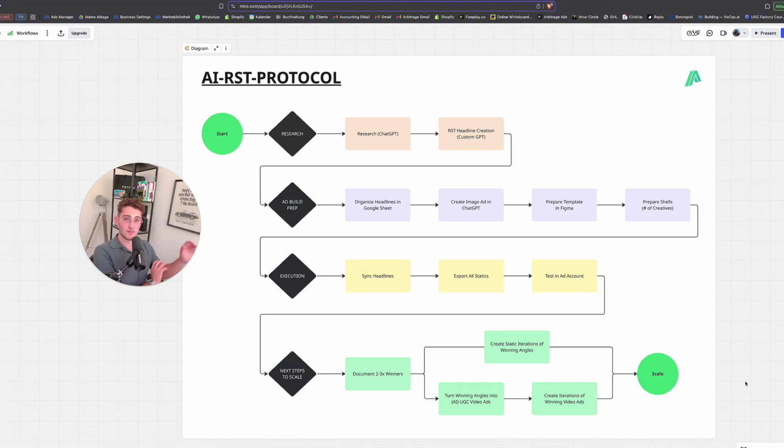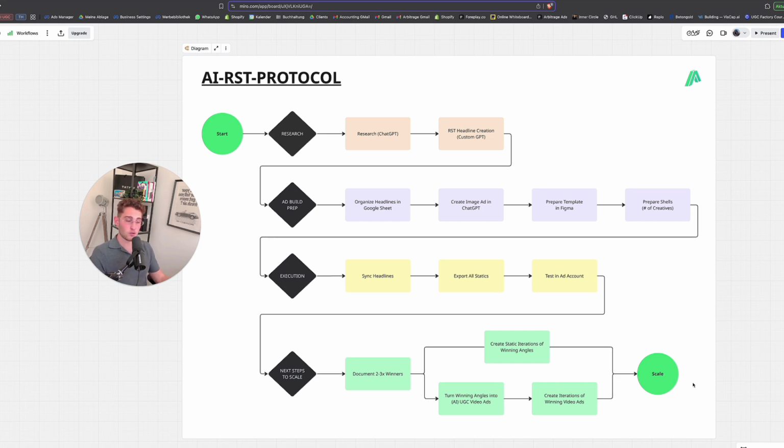And then you just take this big static set and you put it in the ad account. Because what you're technically doing is that you're just going to the market, you show all of these different ideas that you have, and you ask it, hey market, which of these ideas resonate with you the most right now? And then you get the data back and you can then turn this into video ads, right? Like you can turn this into UGC ads, AI ads, whatever. And you can try to validate these angles.